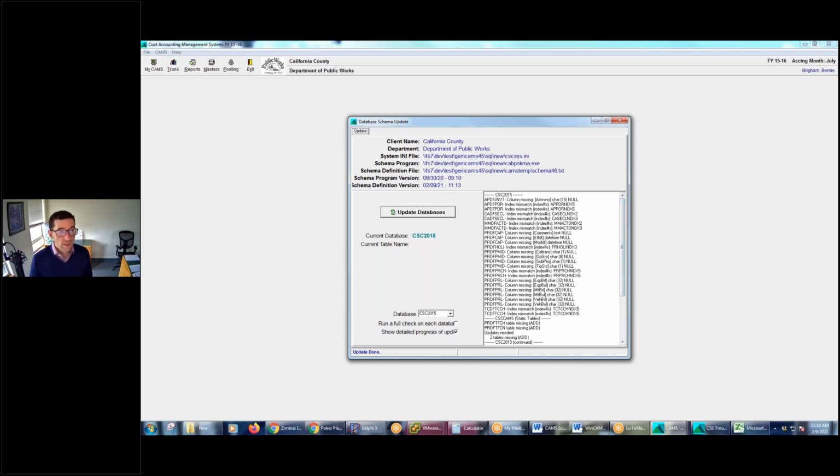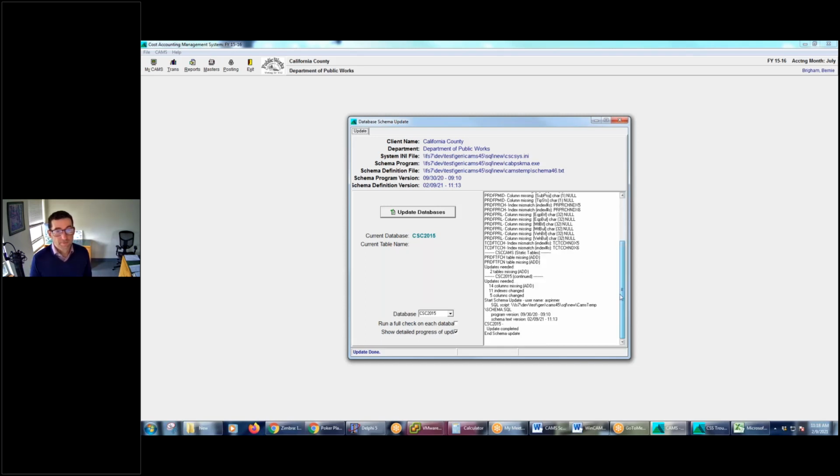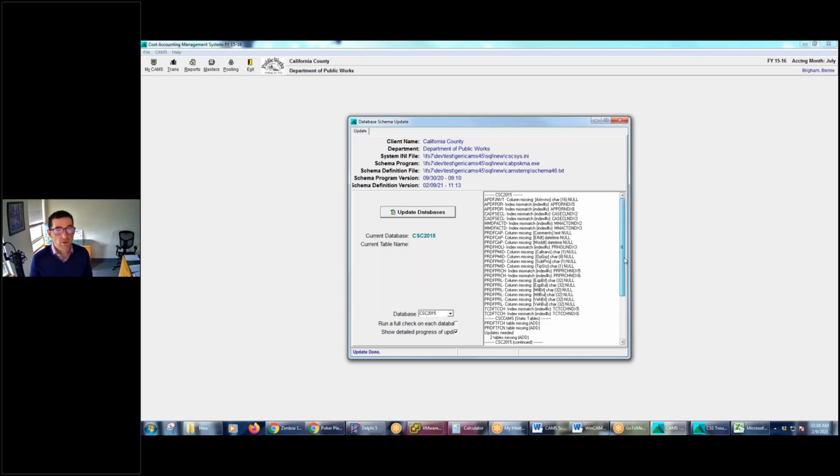So this did the update and it's done. Okay. And it tells us that it's completed and it ran the scripts and we're good. And there's even, if people get really into this, a way to have it check just one table in one database. We can get much more surgical with it.